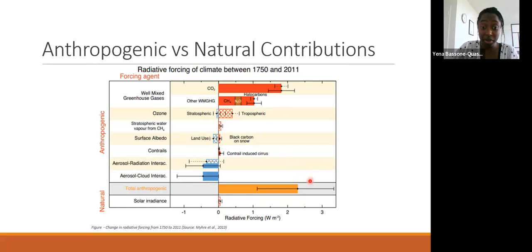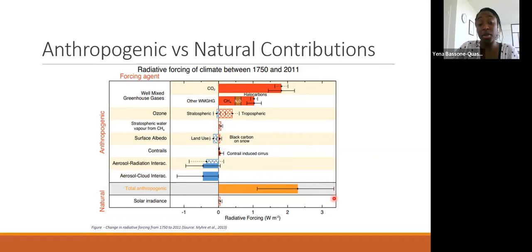So a couple of things when we start to look at really this figure. First thing to note are the error bars. And so you can see that there are quite significant margins to the values that are put on this figure. And so for the total anthropogenic forcings, you can see that the bar goes anywhere from 1.1 to 3.4 approximately.